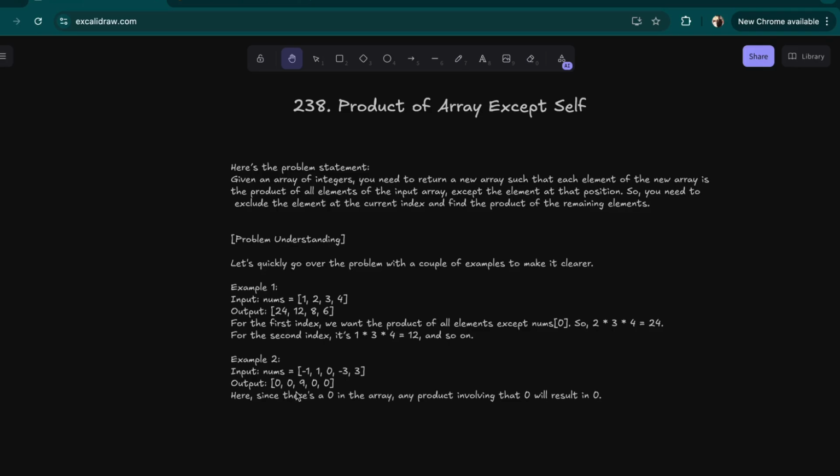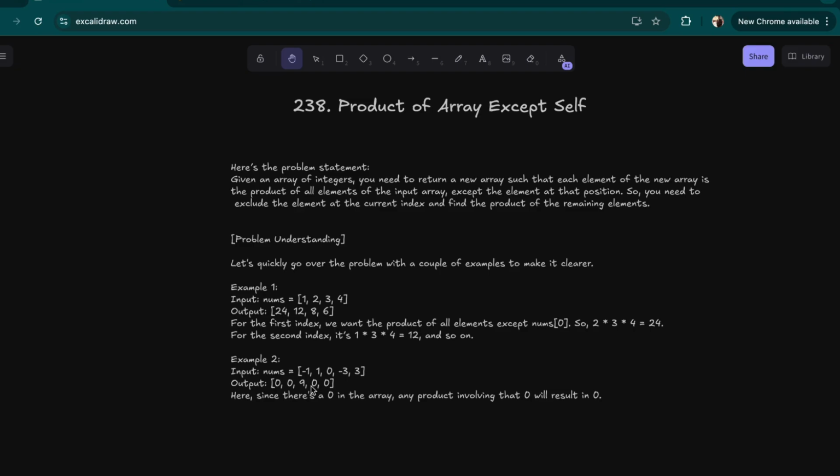As you can see, there is a 0 in this multiplication, so the output will be 0 only. Similarly at index 1 the element is 1. If we exclude 1 and multiply the rest of the elements, we again get -1 into 0 into -3 into 3, and if 0 comes in the multiplication, the final output will be 0 only.